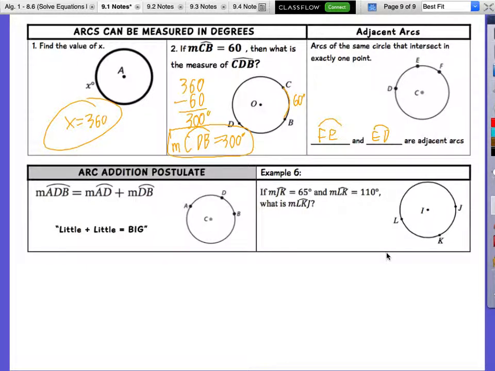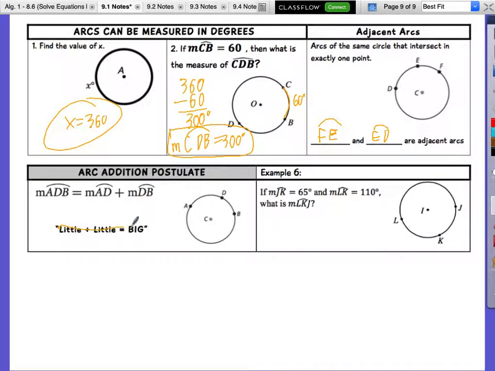Questions on that? Okay. We also have an arc addition postulate, just like we had segment addition and angle addition. It's FE, yeah. Okay. I'm sure that really didn't help, but that's okay. But on 2 we actually used the arc addition postulate without even knowing it. Because we said, oh well, these 2 arcs are going to add up to be the whole thing. You take 2 parts of something, add them together, get the whole thing.